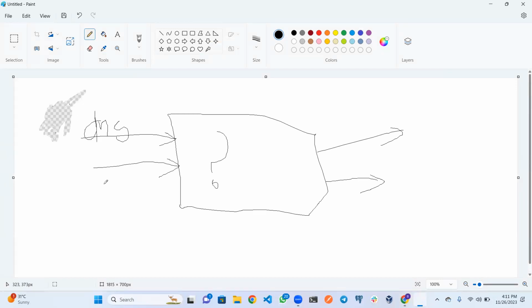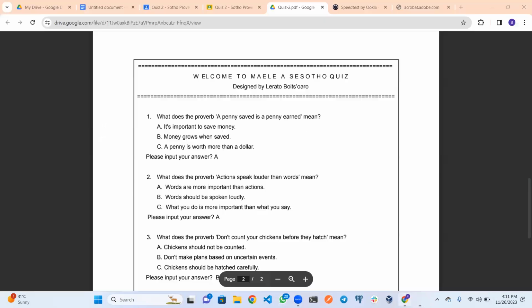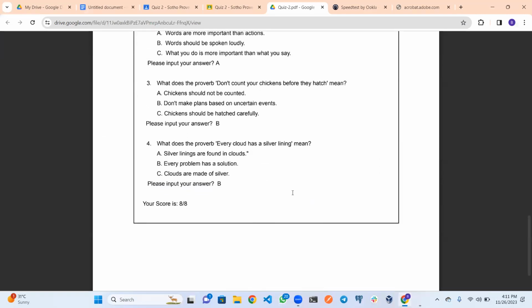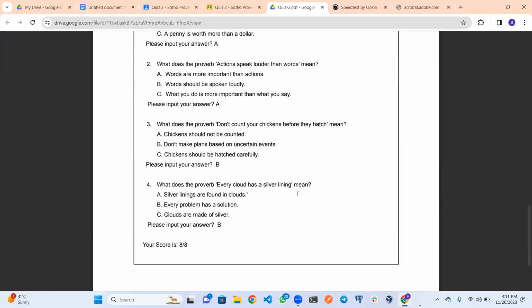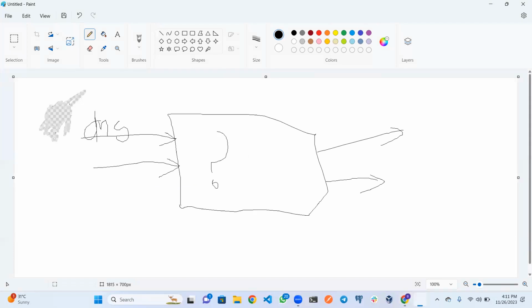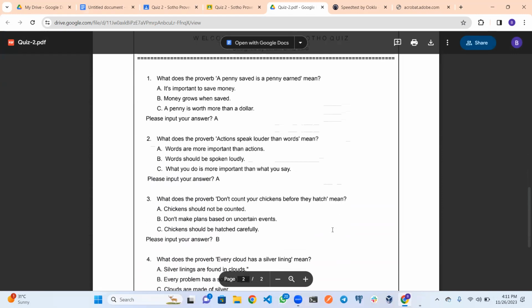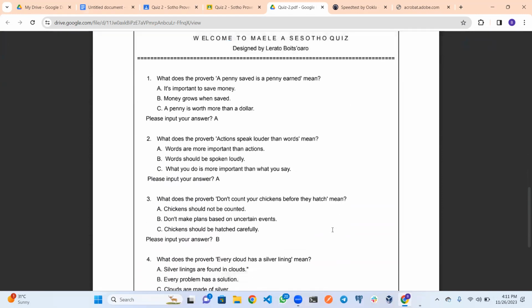Are there any other inputs that you expect from the user for this? It's just the answers, isn't it? Yes? The question. Yes, good one.